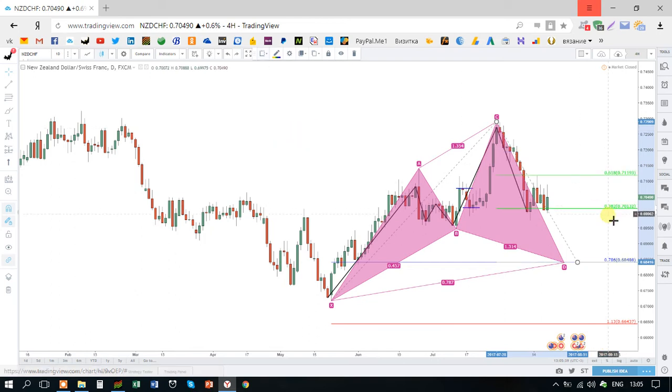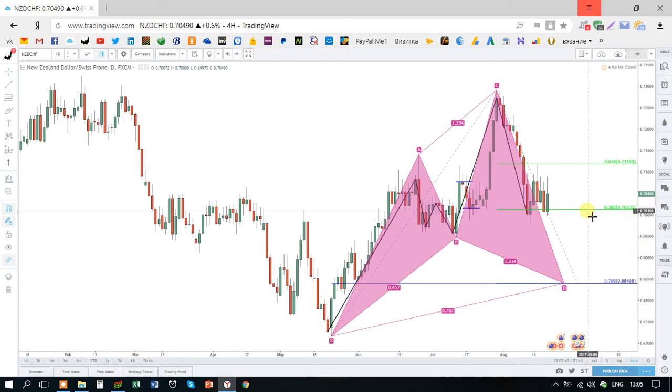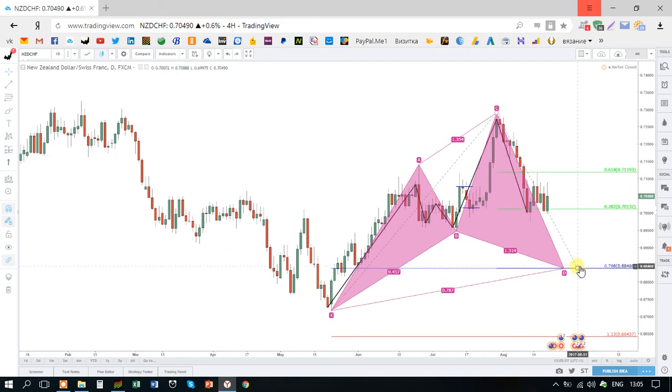Target. So this is target number 1. You break even your trade and close half, and this is target number 2. So the accuracy of hitting the target number 1 is more than 70%. And also you need to do the target adjustment. So this means that the targets are dynamic.